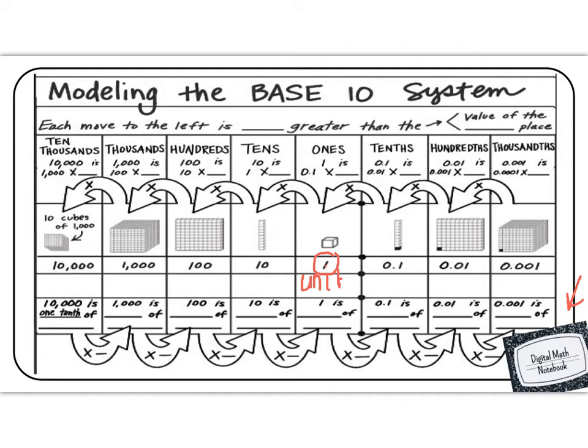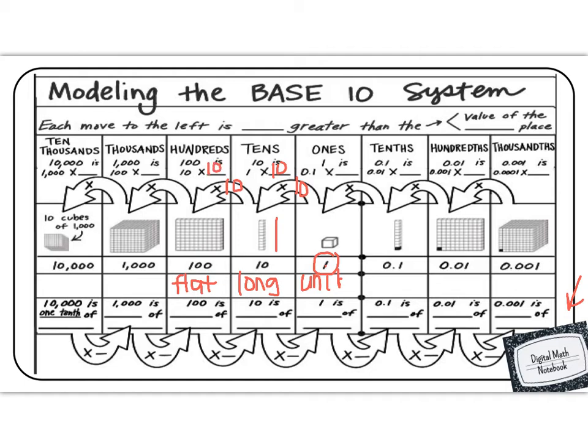If we multiply 1 times 10, then we have 10, because 10 is 1 times 10. And we would call this a long. This chart here is one long stick. And that same rule applies from 1s to 10s as it does from 10s to hundreds. If I multiply 10 times 10, then I get 100. And in base 10 blocks, I call this a flat. And 100 is 10 times 10.